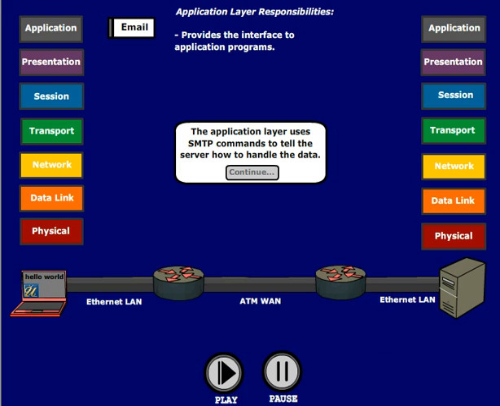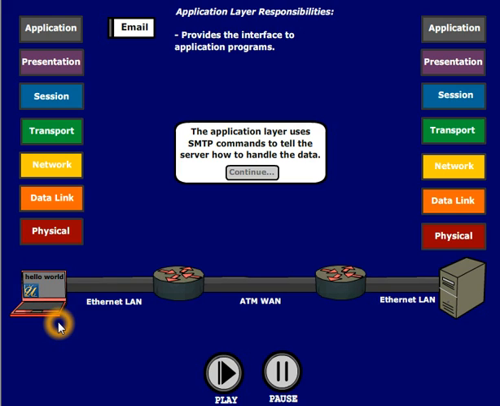So the first layer we are going to look at is the application layer. The application layer is the layer closest to the user, and it is responsible for providing support and service to applications that require network resources. In this example, the application that we are using is, let's say, Outlook, or a web browser that you can use to send an email.